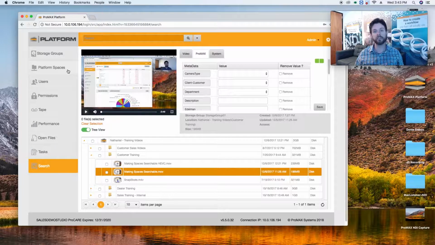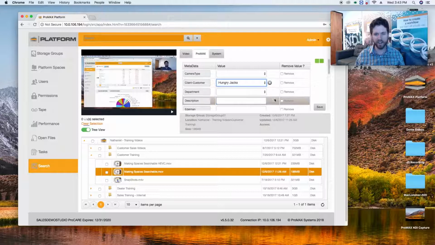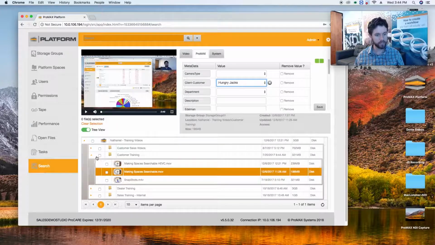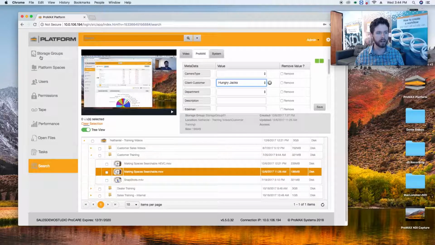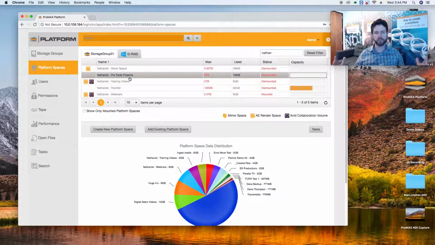But this allows us to quickly search and see the hierarchical view. If I want to tag some metadata to this, I can say, hey, this is Hungry Jacks. That's a Hungry Jacks video. So we can save that and then search for Hungry Jacks later, right? So we've got some great options there. And that's all going to happen in the background. You just make those default settings, and it starts filling in that information.